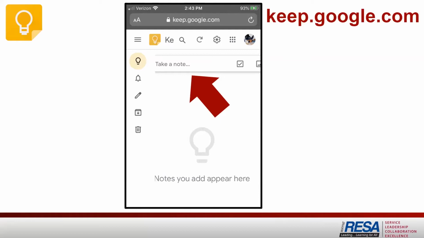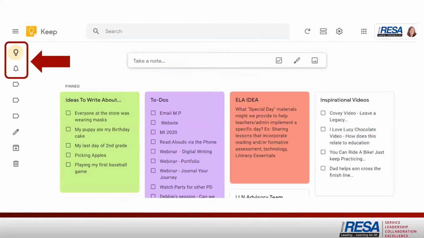My favorite thing about having it on my cell phone is that I can set reminders that are location based. And right now, when I'm not necessarily in the office every single day, it's nice to be able to set a reminder so that the next time I get to my work, it will remind me to do something. So if I really want to grab that book by Hattie the next time I'm at my office, I can set my office address in my phone using Google Keep. And when I get to that location, I'll get that reminder that comes up. So whether that happens today, tomorrow, or next week, it'll send me that reminder. So that's very helpful.